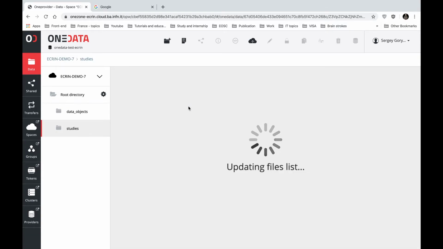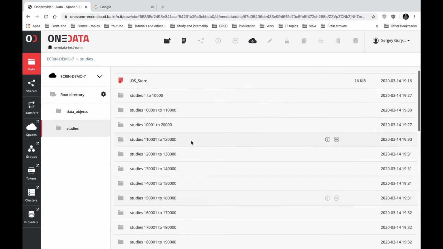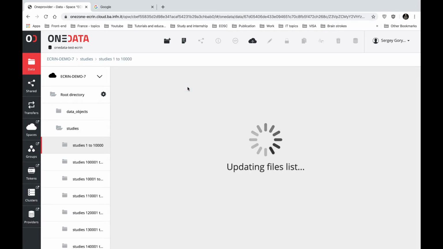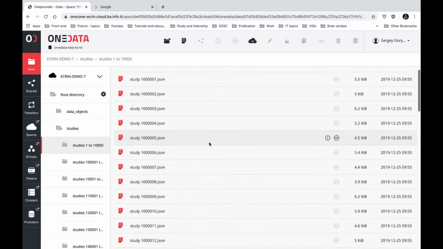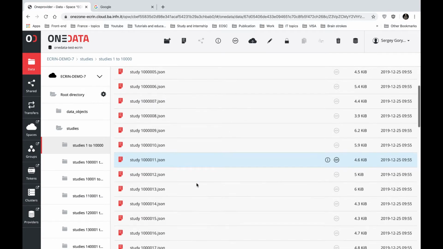To see that, I will click on Studies directory, and as you can see, all the files were successfully split between the directories. So let's take a look at a random file, and let's select a random study for that.